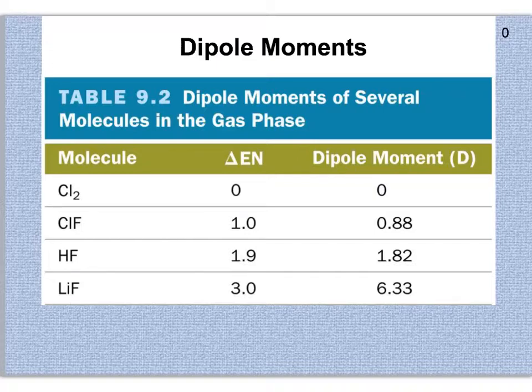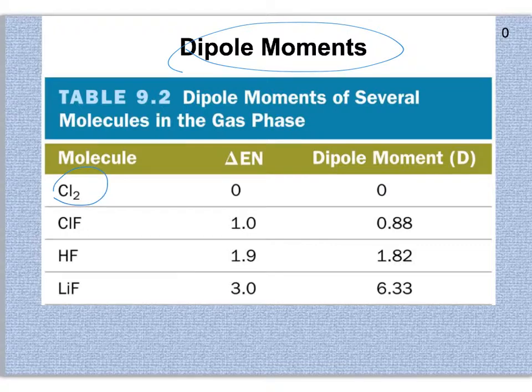You will read some problems that, instead of saying that a certain molecule is polar, give you dipole moments of various molecules. I don't tend to use that vocabulary, but I have seen it on the final exam, the ACS final. The larger the dipole moment, the more polar the molecule. Okay, so that's really all you need to know. You're not going to have to do calculations with it.